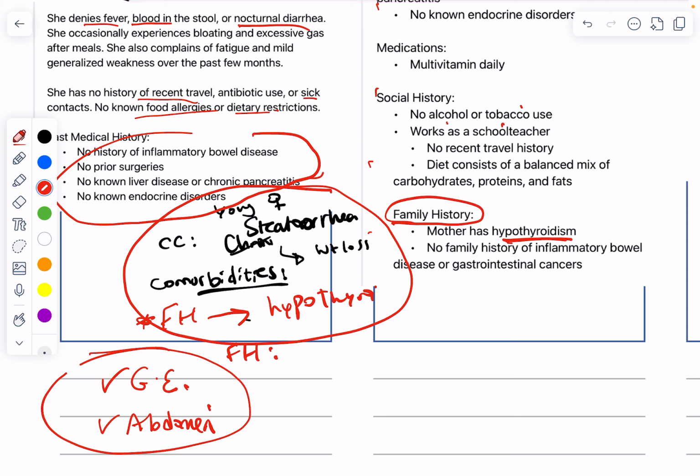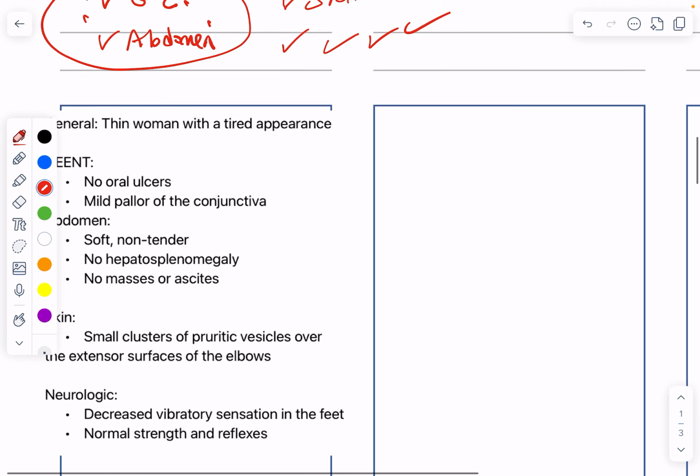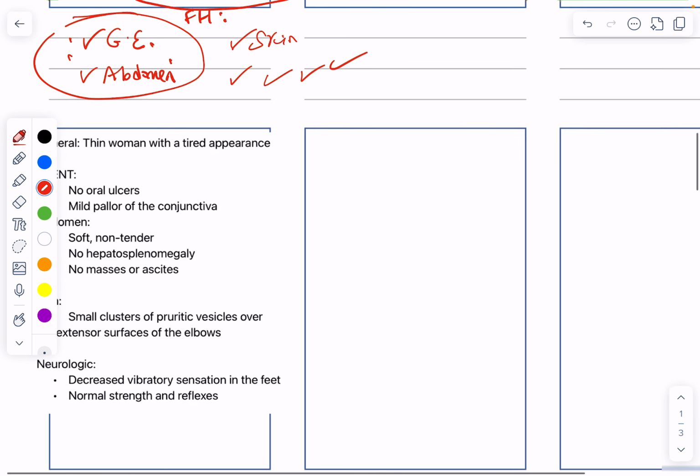So maybe if you're suspecting celiac disease, you want to do a skin exam, right? In order to check for dermatitis herpetiformis. And it's a good idea to just include everything else on the check boxes. You're not going to lose points for that if we're in the office. But if we're in the ER and the patient has a distressing complaint, you might want to skip on that and only include what's important. Okay? So you're going to take a point for the physical exam.